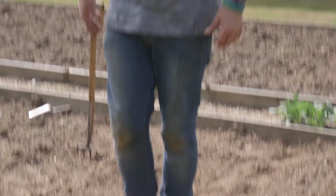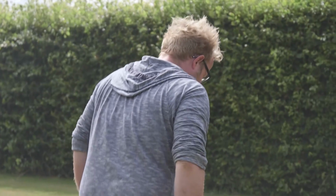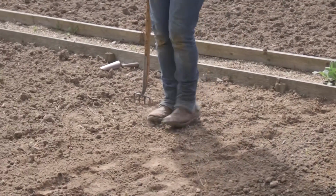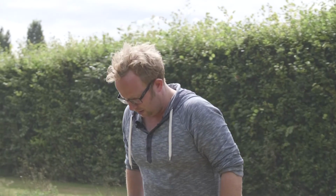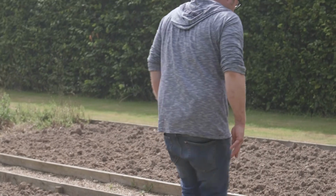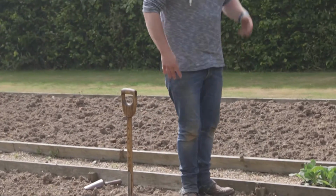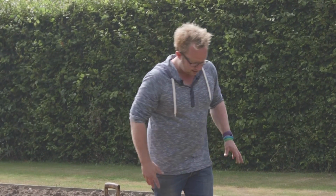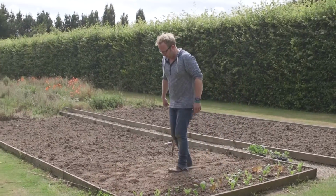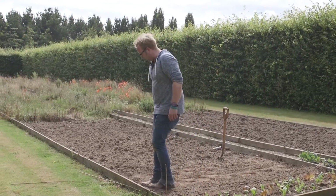So we've got to do the old gardener's shuffle, a technique that I learnt when I was back at college many years ago, and we're gently firming this soil down just to get air pockets out and to make sure that once the brassicas are in, they have a good firm root run. If they get any root rock, which is what they can get if the soil's not firm properly, they will bolt and they will run to seed very quickly. So we don't want to be beating the soil into submission, but we just want to be firming it just to make sure we've got a good planting area.